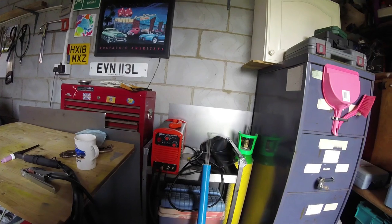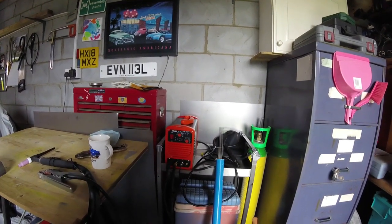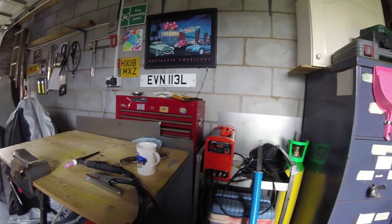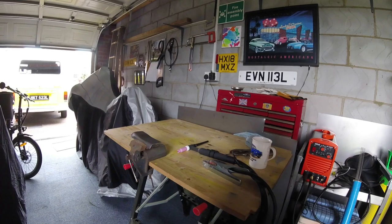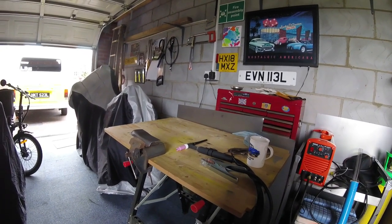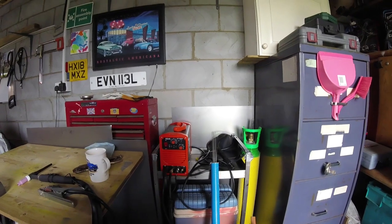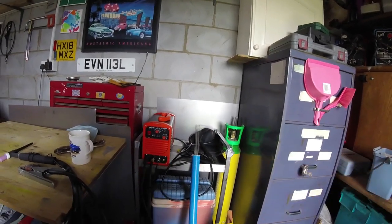It's going to be completely different from using the no-gas MIG welder and totally different from using a stick welder, although it's the same principle — it's just different. I've watched a few videos of people mucking up, and a few videos of people making it look so easy. The disadvantage of using this outside is that any wind is just going to blow away your argon, and that gas is quite expensive.